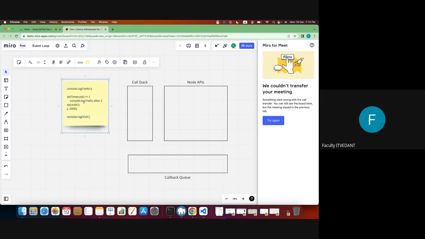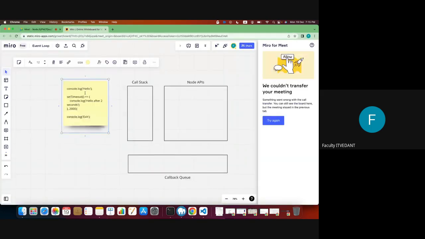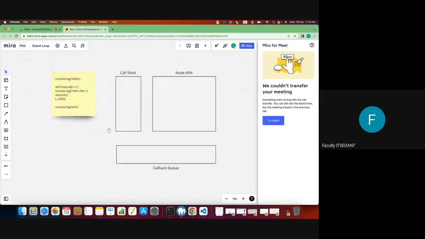Okay, so this is the code which will execute. Now let's see what happens when I run this in your Node.js environment, how this code will run in your call stack, and how it will go to the Node APIs or callback queue, where the code will go.